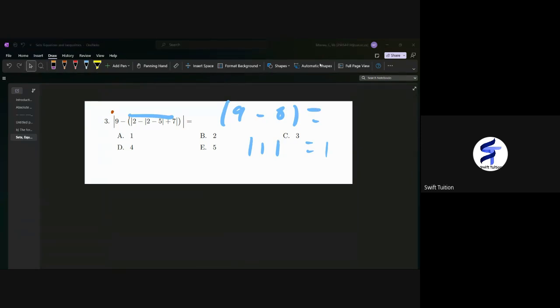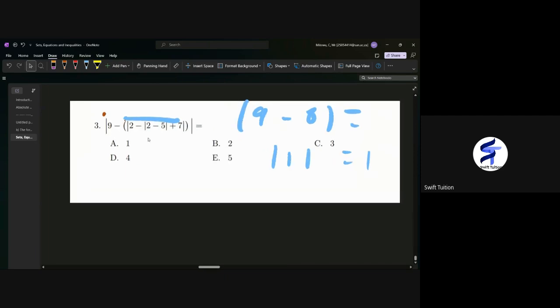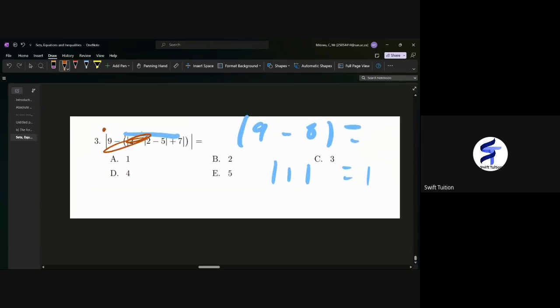So always start from the inside, work your way outwards, and please don't get those ones wrong. Excuse me. So yes. With the second calculation, wouldn't it be 6 and not 8? Because -1 plus 7 is 6. Oh, okay. Yes, you're correct. Thank you very much, because I was so confused as to why the answer was off. My apologies. To trace back a little bit, this should be -3.